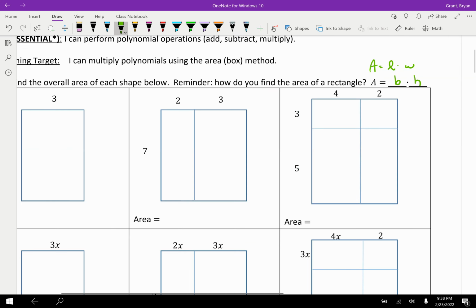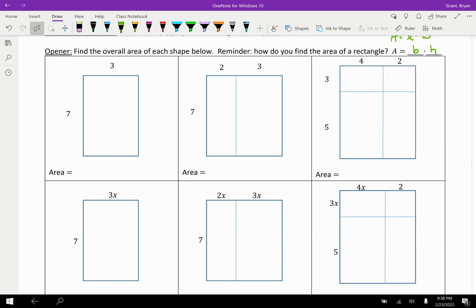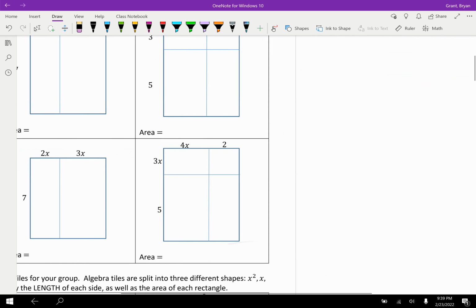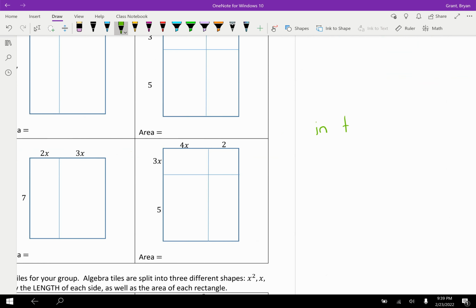So please go ahead and find the area of each of these. You will notice that some of them have x's. These last 3 in particular have a bunch of x's here. When you have x's like that, your area is going to be in terms of x. And I'm going to write that over on the side for you. When you hear in terms of x, that means that there will be an x in your answer. So these answers aren't going to be just numbers. They're going to have x's there as well.